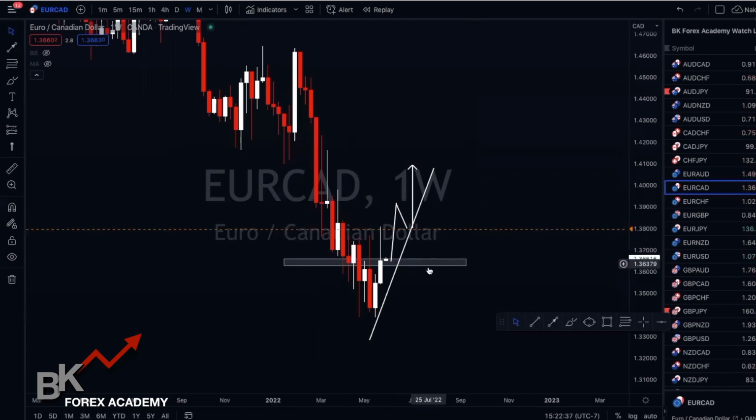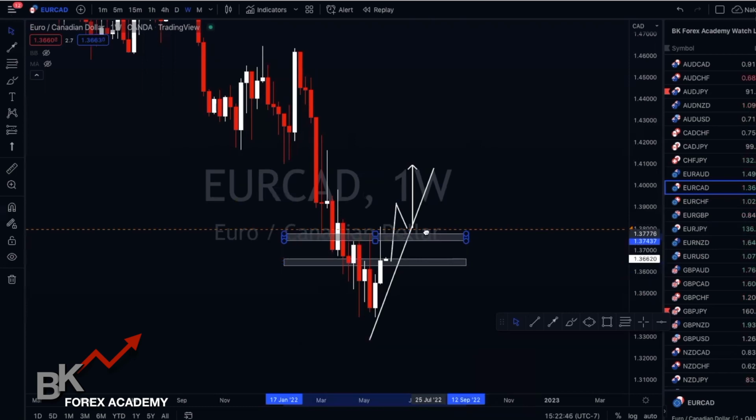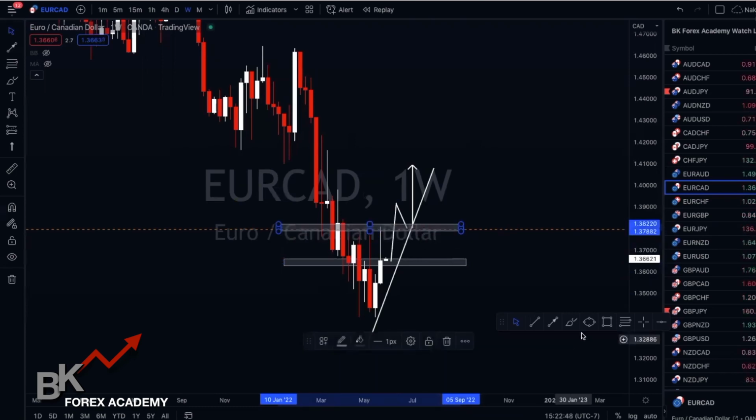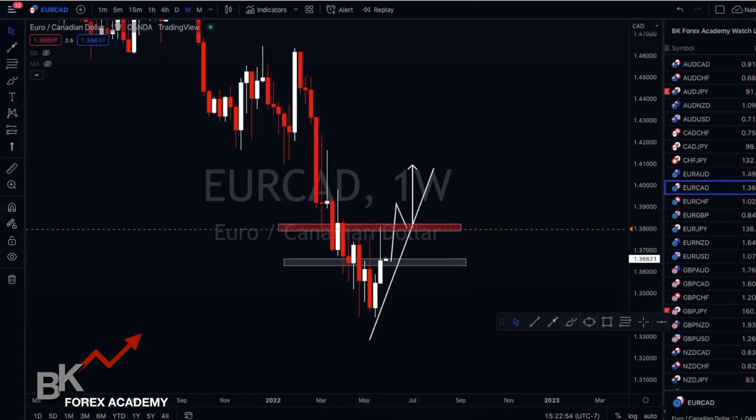So now that I have my support zone, I'm also going to go ahead and mark my resistance zone. So I'm going to mark my nearest resistance zone, and I'm marking the strongest resistance that I see right now on the weekly. So this is our weekly high. So I'm going to be paying attention to retests of those areas and possible scalps on the lower time frame.